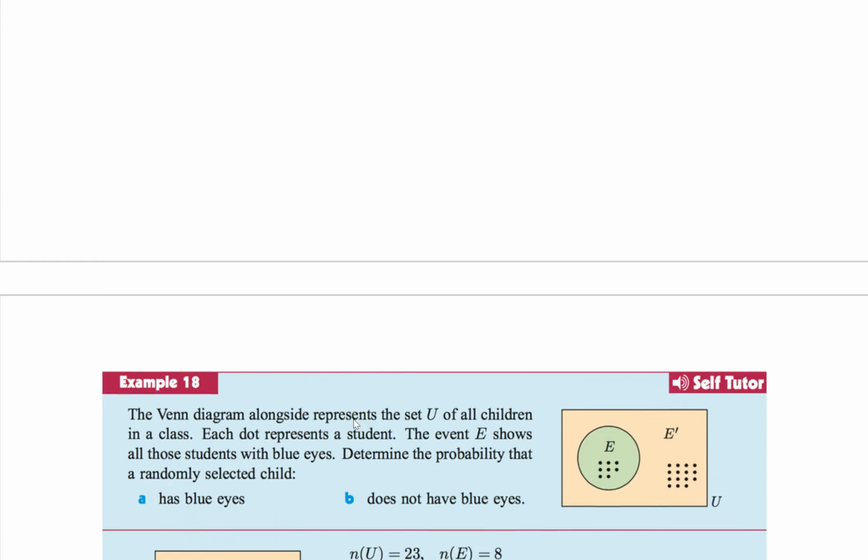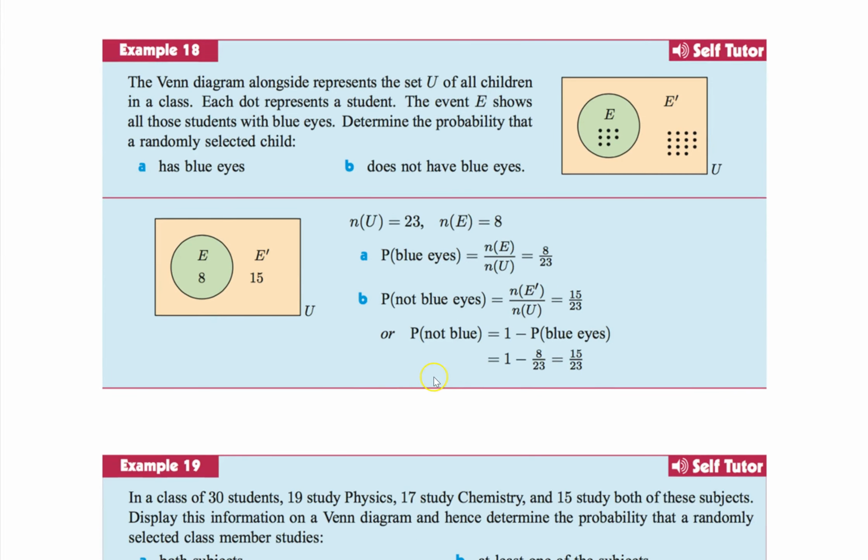The next one we're going to look at very quickly. So here's another Venn diagram. And this one I just want to show you the fact that there's numbers. Like in here you see these little dots, right? If you count those dots, there's 8. If you count this, 4 times 3 is 12. 12 plus another 3 is 15. So in the universe, adding it all up, you get 23.